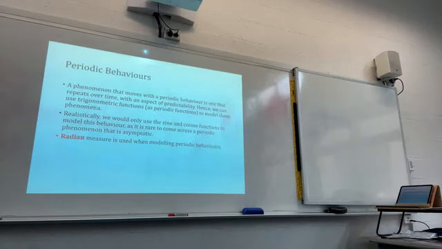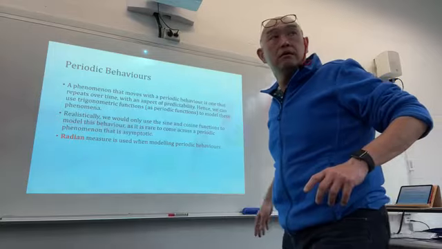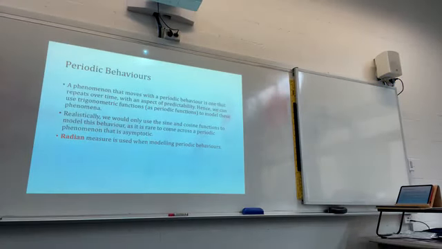Alright? So periodic behavior, a phenomenon that moves with periodic behavior, is one that repeats over time with an aspect of predictability. Hence we can use trigonometric functions as periodic functions to model those phenomena. One example, sunrise and sunset. Although we've got various different times of sunrise or sunset, there is actually a pattern of when the sun is up, when the sun is down. Right? So you could model it in terms of up and down, although the wave might go smaller and larger and those sorts of things.